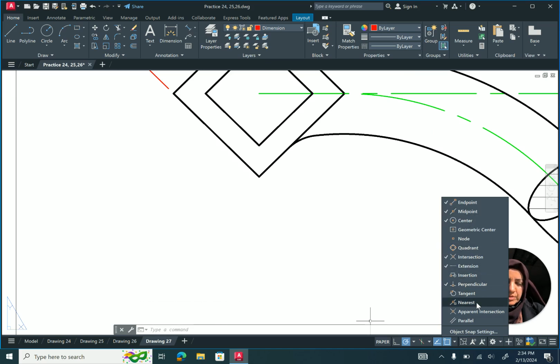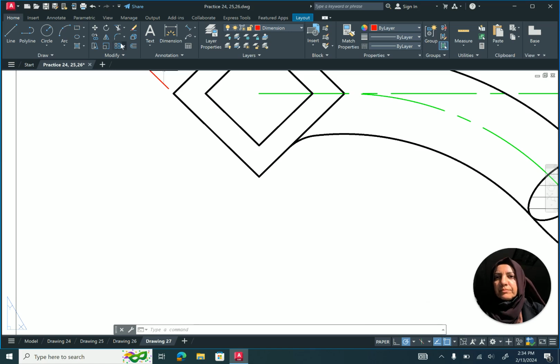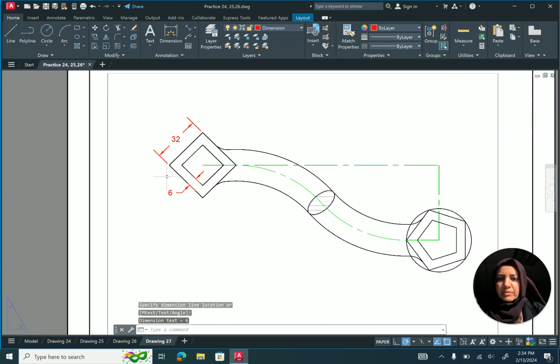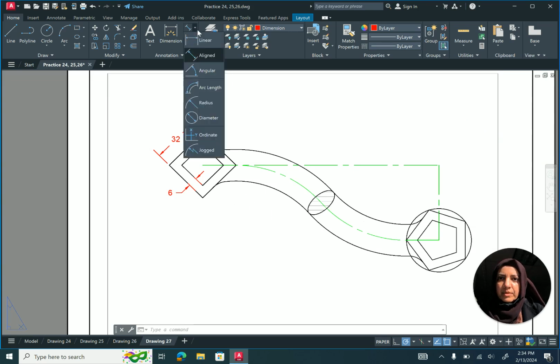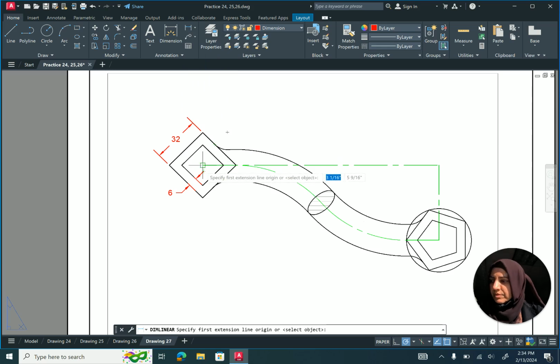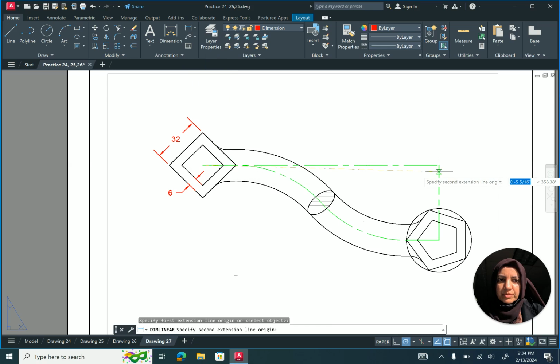Midpoint and nearest are also helpful. We're going to use aligned dimension for all the angular ones, and then linear for the dimensions that are straight.